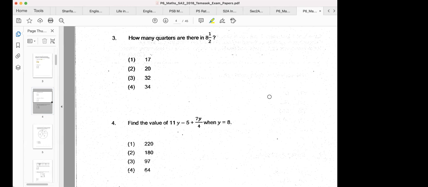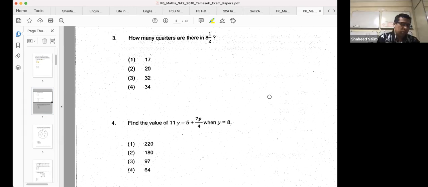What about a half, Akil? Do you take into consideration the half or just the 3 whole number? Is that how you get that? Is that you're going to find half? They didn't ask you how many halves. So very simple. If you want to find out how many quarters, quarter means the bottom is 4. Bottom is 4. Okay. So change this to 4 first. How to change to 4?